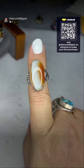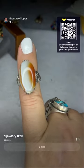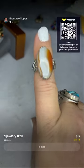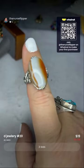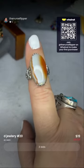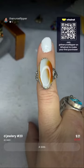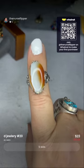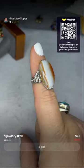Okay, we'll run the carnelian ring, size 7 at 15 for 15 seconds, and then I'll run the rose earrings. And you guys can go back to anything too, and I'll just throw a giveaway up, and then we'll do some brooches. Because nobody's home right now. It's like super quiet, and I'm fine to keep running. If you guys want to see more stuff, I'll show you more stuff.